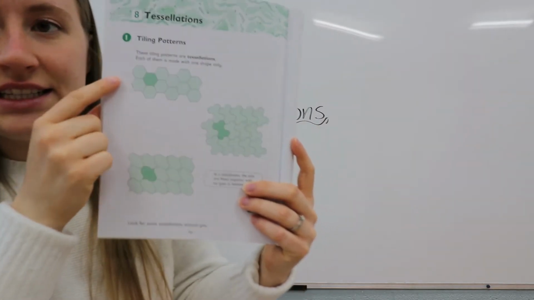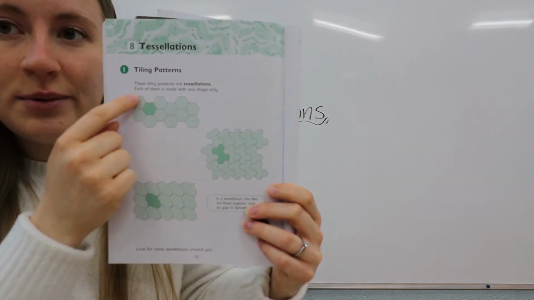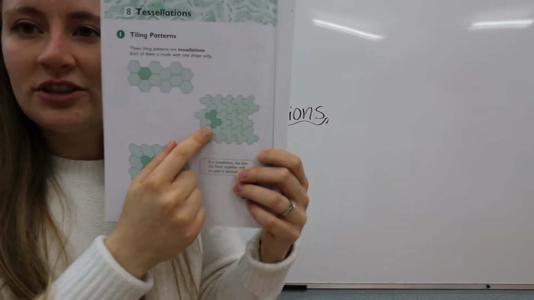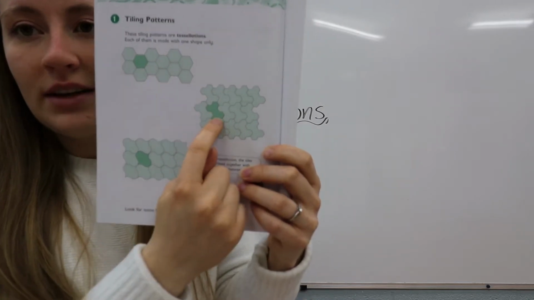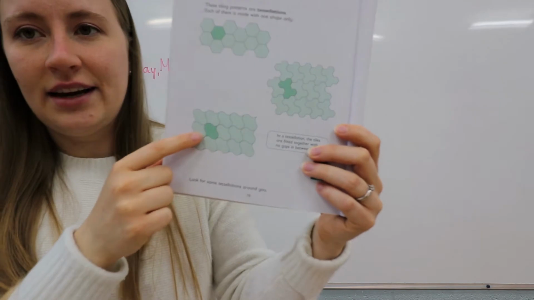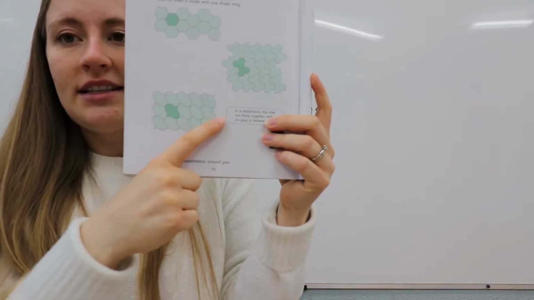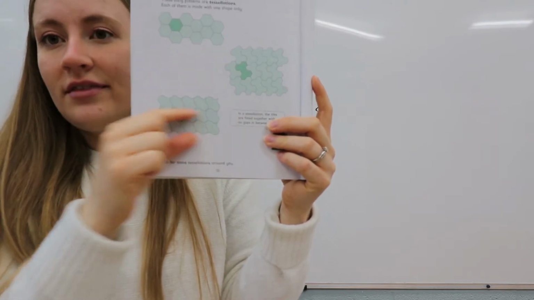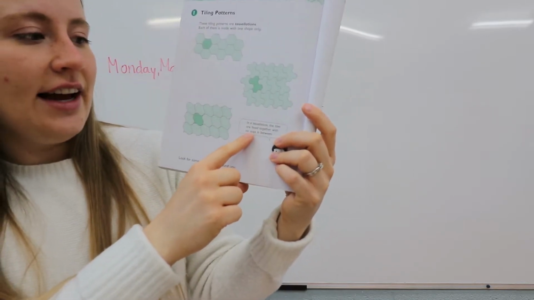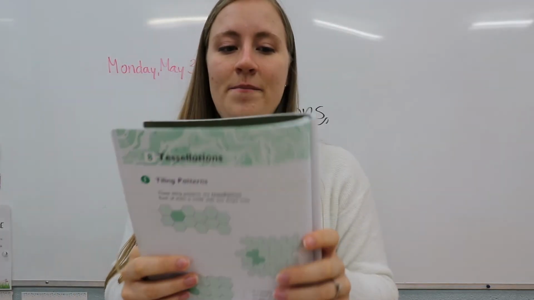It's just one shape. And you can see this is a hexagon, and it's been pieced together to form a pattern, right? This is an irregular shape. Looks kind of like hexagons squished together, but nonetheless, this central shape is moved around to form a pattern. And same here, this is like a weird curvy shape, but it is a tessellation because you can piece multiple shapes together of the same shape, and it all fits with no gaps. So it says, in a tessellation, the tiles are fitted together with no gaps in between. That's the key thing, that there's no gaps at all, okay?